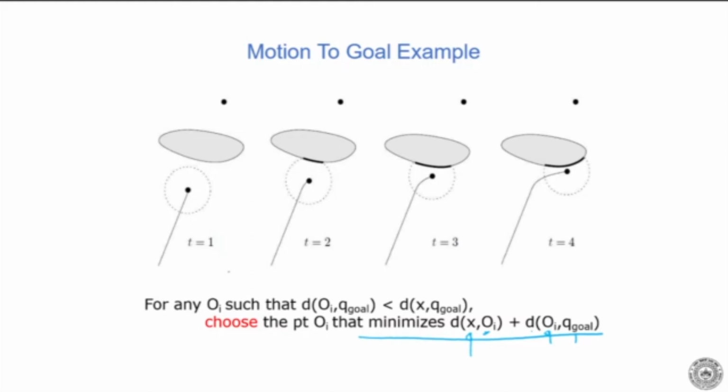So you can see that at time is equal to 1 second, it is coming near. The range sensor is such that it doesn't see the obstacle. At time is equal to 2, it is seeing the obstacle. Now it is deciding which side to go, whether this point or this point. And it decides it goes towards the right. Okay, so as it is going towards the right, it is seeing more of the obstacle, and it is going more and more towards the right using the bug algorithm till it comes here, and then it finally goes there. So what it was basically doing is it is minimizing this function, and this is something like it is thinking. The robot is thinking which side to go.